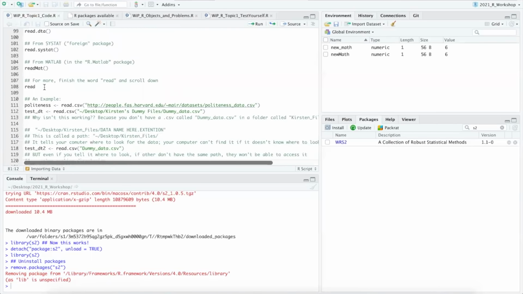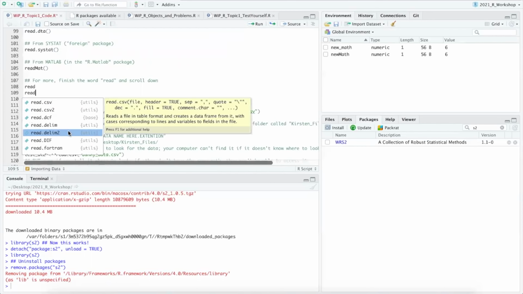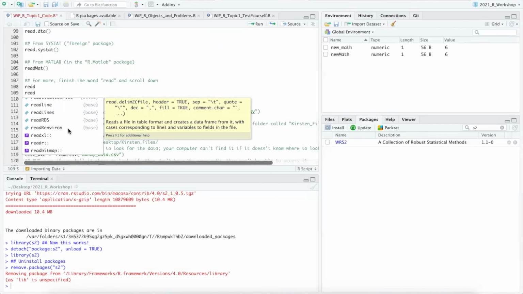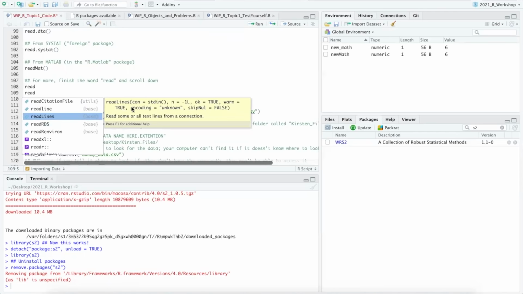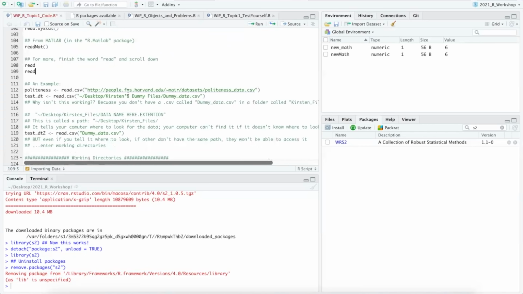If you want to look for more, one thing that's nice with R is if you start typing something, you can see that it calls up a whole list of other options. So this is always something that's helpful. Another thing is if you click on something, you can see all of the different arguments that the function takes. And don't worry about this too much now. I'll go through this with an example later, but this is just helpful if you need to jog your memory about something. Okay, so let's talk more about loading data.